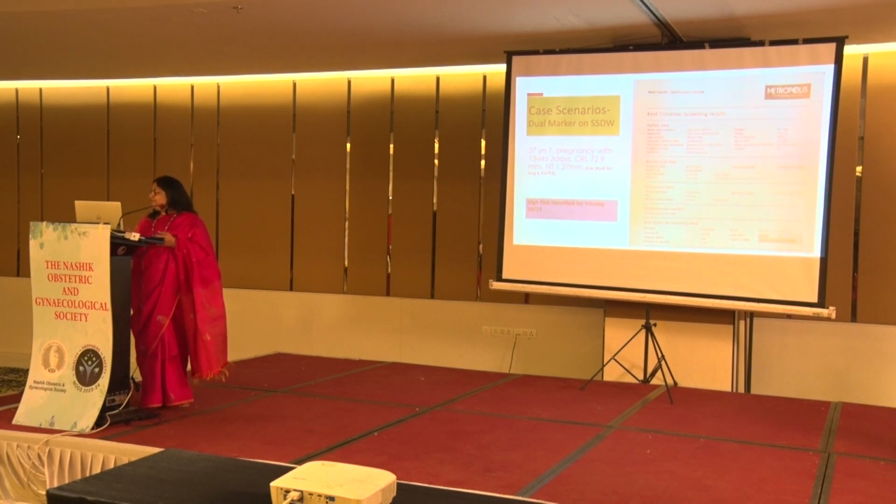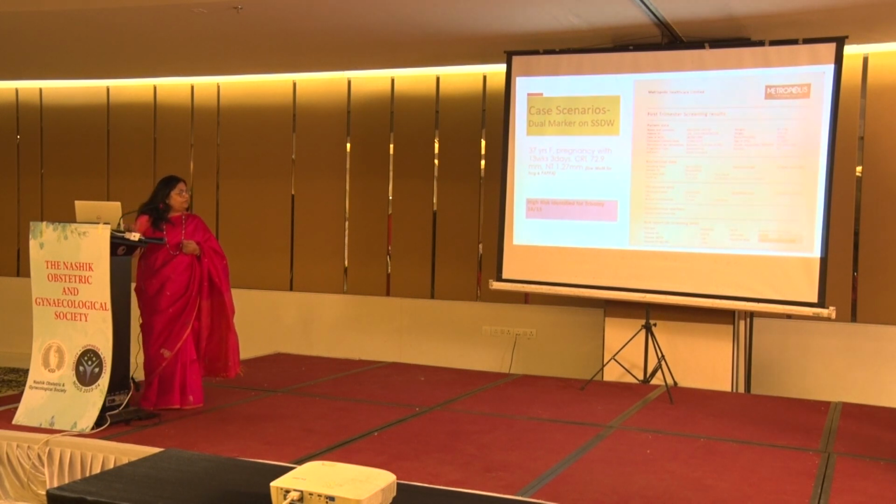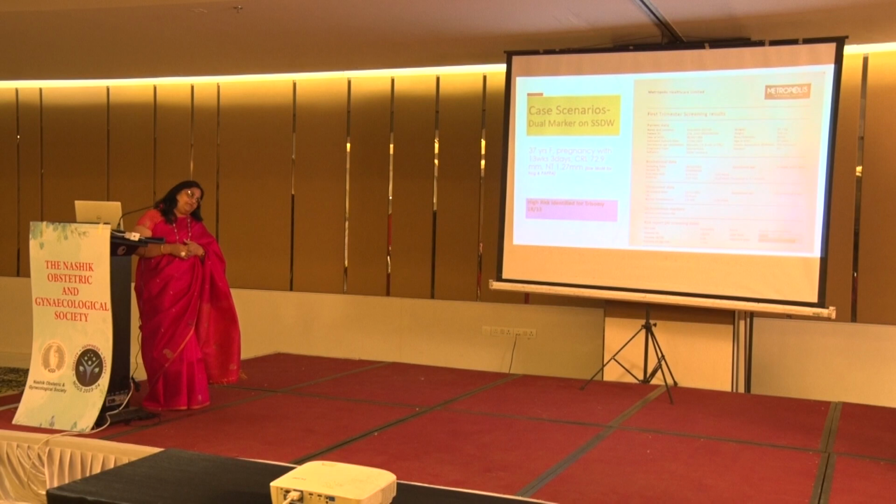For T13, we have some soft markers, right? For 13 and 18 we can also get increased nuchal translucency, and also multiple cystic abnormalities. Okay. It's not necessary that we will get that always, but most of the times we do get it. So I said NT is specific for T21, no, but for 13 and 18 it's yes or no. NT can be raised in other abnormalities also.